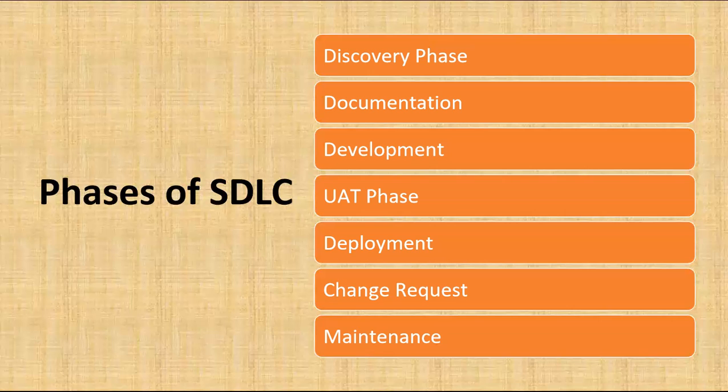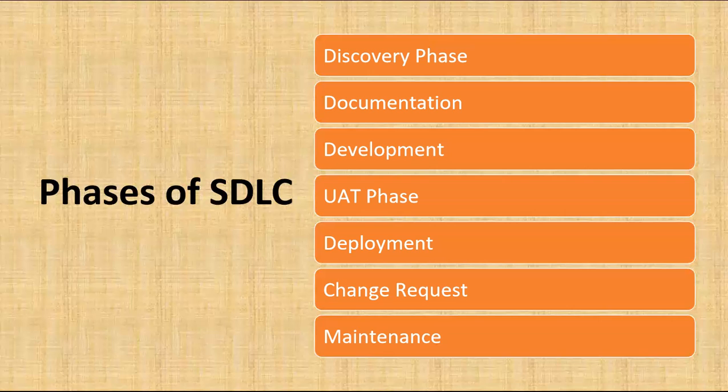For example, in discovery, documentation, development, UAT, testing, at any stage we are ready to accept the change. We track the change, prioritize the change, estimate the change, analyze the change, and then go to the next stage. So we are ready to accept the change. That is what we call agile methodology. Okay. So in the change request, what does the BA basically do?